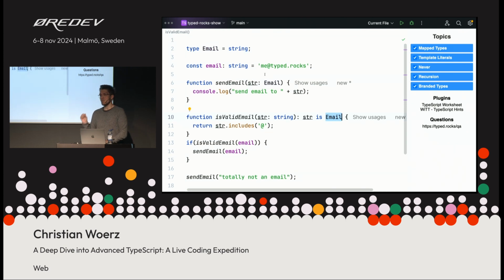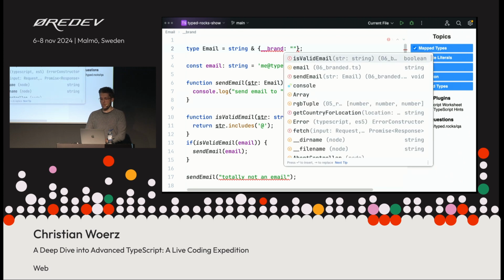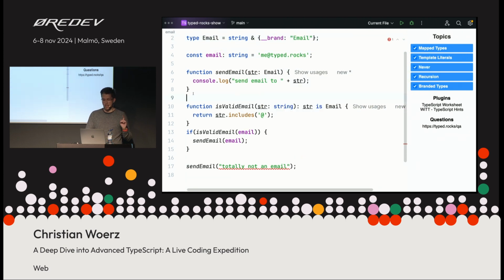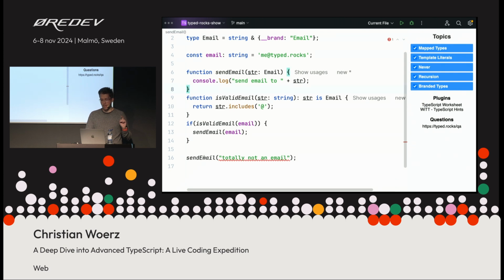But here is where we can use the branded type. And this is really easy to do, but really powerful. We say this is a string, and we use an intersection type for this, so it's a string, but also it has a property, and you can call this property whatever you like. I like to call this brand, and the value is also not important, but I like to call this the same as the type. And we can see now something happened here, because sendEmail on line 16 no longer compiles. When we hover over this, we can see string is not assignable to type Brand Email.